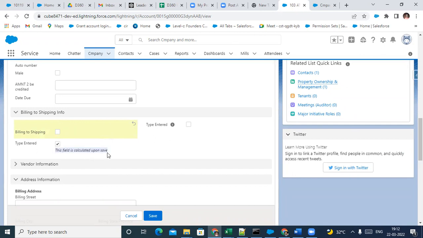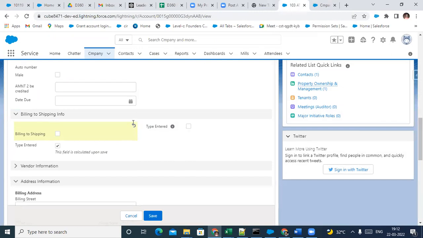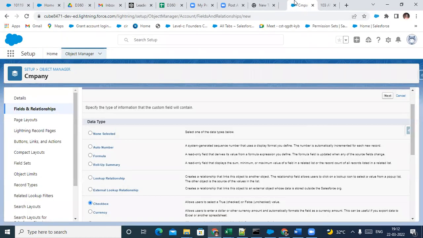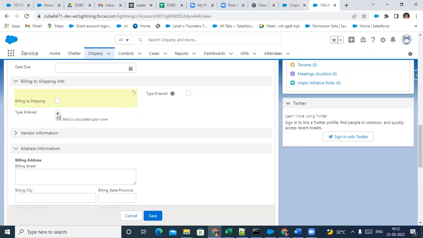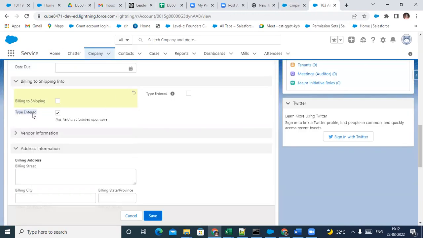And you see this thing, right? This field is calculated upon save. Once you see this, it means that it's a formula field. I showed you a simple example that day, like on formula is blank. You use this blank function. If it is blank, it's going to throw some error, do some action, or automatically populate. That's something you can do using a formula, but we will learn it better in detail. If you wanted to check this checkbox automatically based on some value, you can actually use a formula field as well. And the return type of this is going to be checkbox.